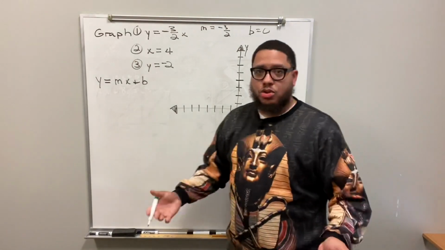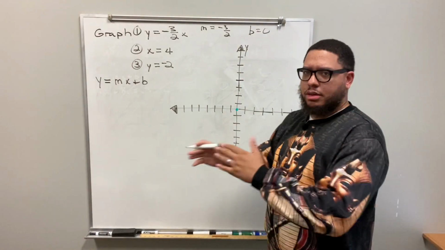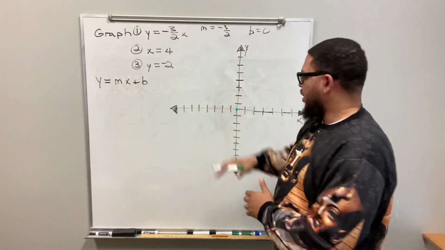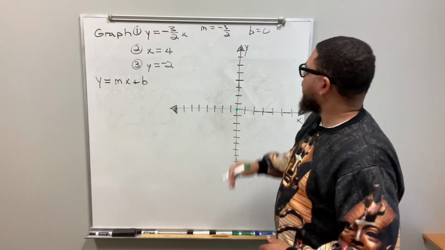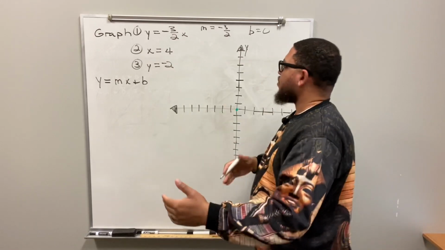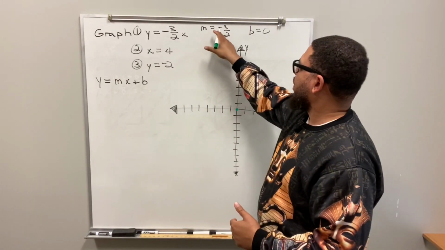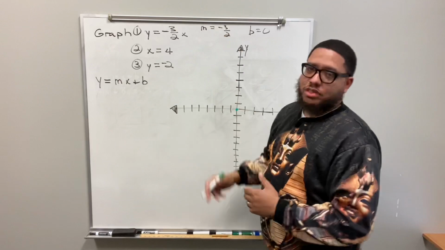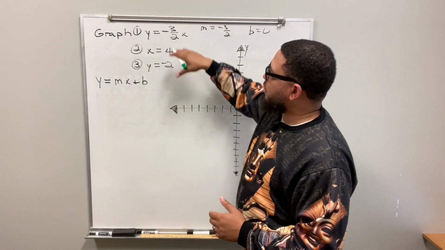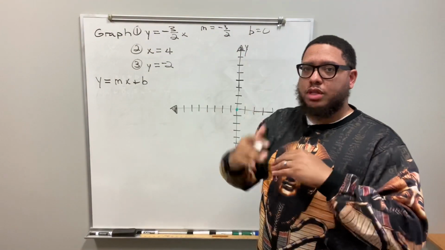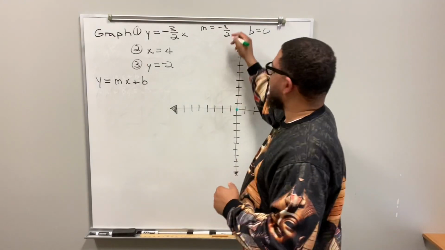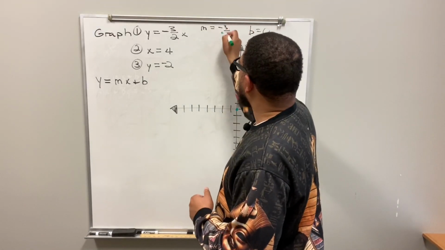So now you know how to do it. Now when you see that, you'll recognize and say, oh yeah, I watched the All This Math video and they said when there's no number after the x term, that just means b is 0. Cool. Now we're going to use our slope though. So the slope was negative 3/2. Now, when I rewrote it, this is a force of habit. I put the negative sign with the numerator. And you can do that because when the whole fraction is negative, that means that either the numerator or the denominator is negative. Not both, but one or the other. And if one is negative, that means the other number is positive. So that makes this a positive 2.